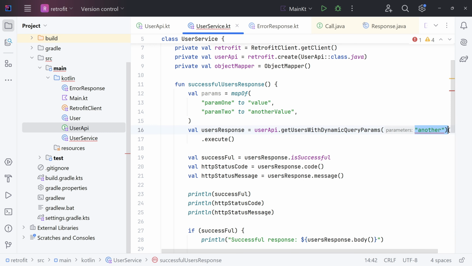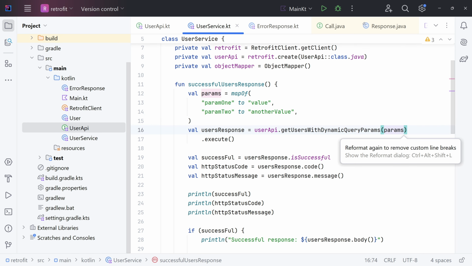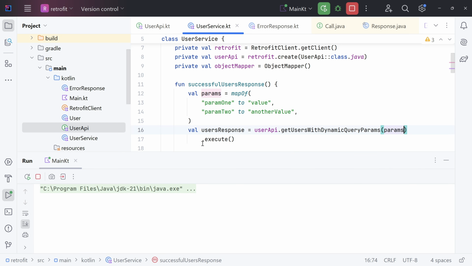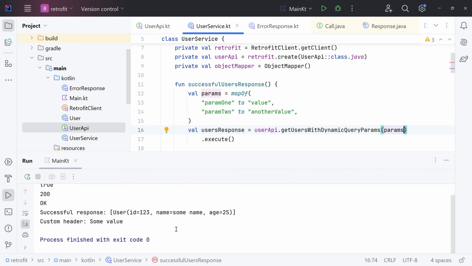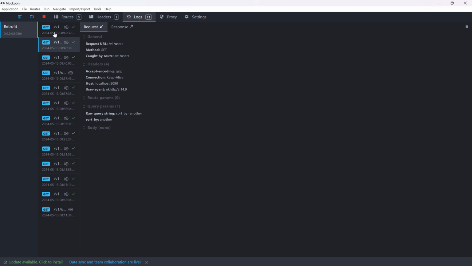Excellent. Let's invoke that method. Params, Ctrl Alt L, Shift plus F10. Looks like working. Let's go to Mockoon. Let's take a look. And again, we can see that both params were added successfully to our request.